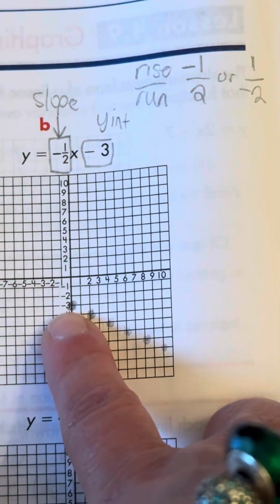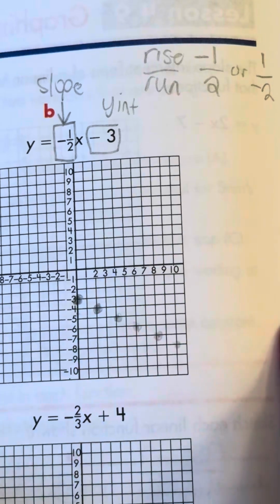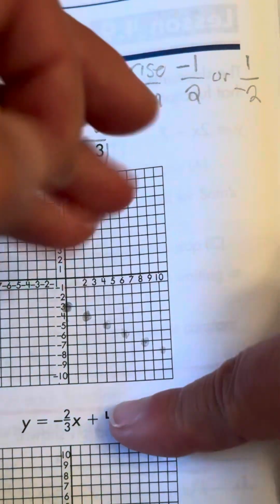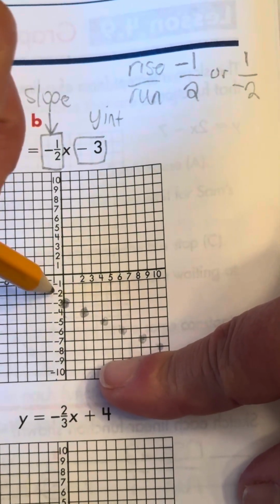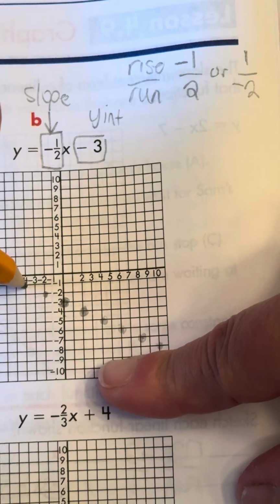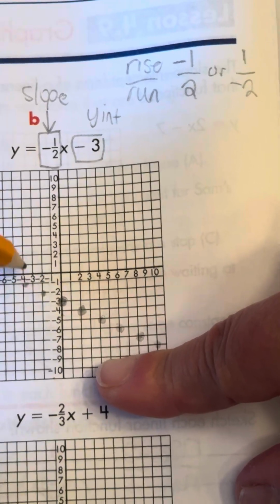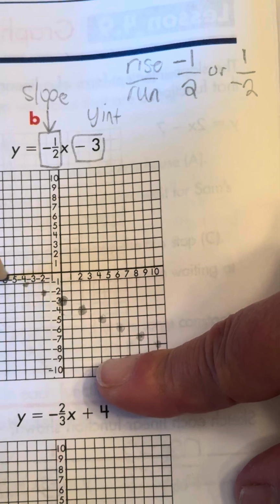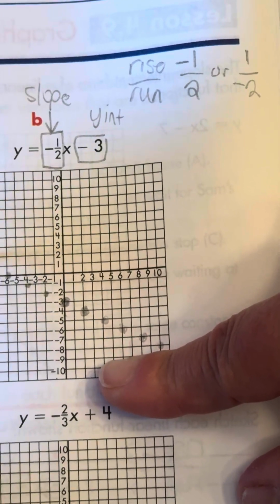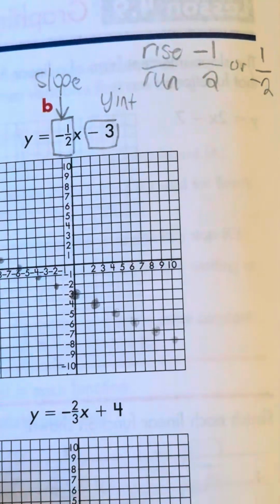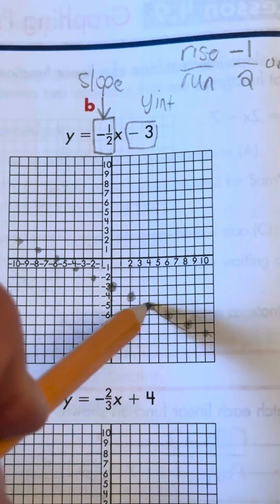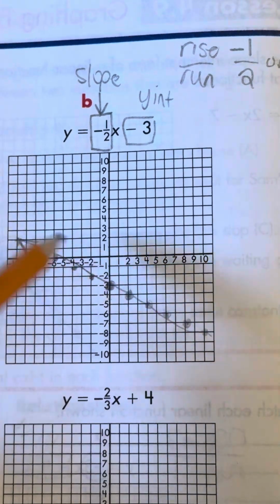Starting back up here where this was, instead of me going down 1, right 2, I can go up 1, left 2. And that's what I'm going to do. Up 1, left 2. And then I'm going to put a dot. And I can keep going. Up 1, left 2. Again, I'm doing all this. You do not need to do all of these dots, but I'm showing you just to get the habit. Up 1, left 2. And there's your straight line. And then you graph until you can't graph anymore. And then you just connect all of your dots. And now you've got your straight line, as straight as you can do without a ruler.